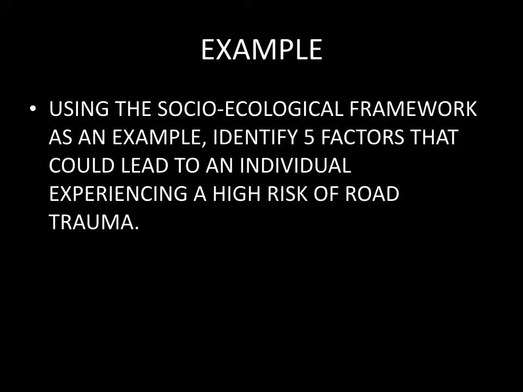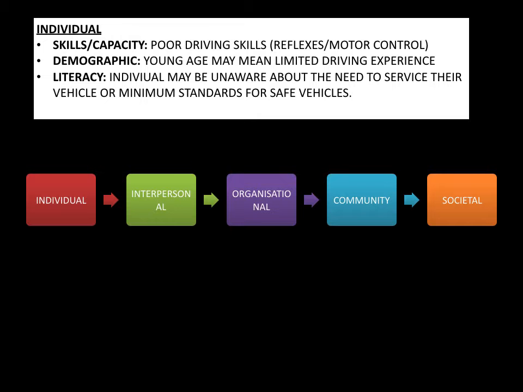Alright, let's have a look at the individual level. So, from an individual standpoint, risk number 1, we could look at skills and capacity. If someone has poor driving skills, either poor reflexes or poor control over a motor vehicle, that could cause them to have a higher risk of road trauma.